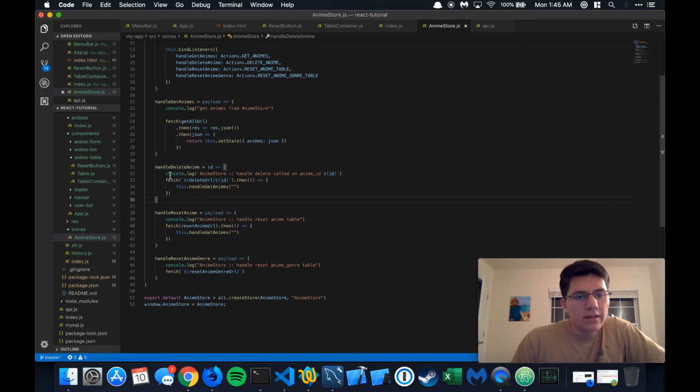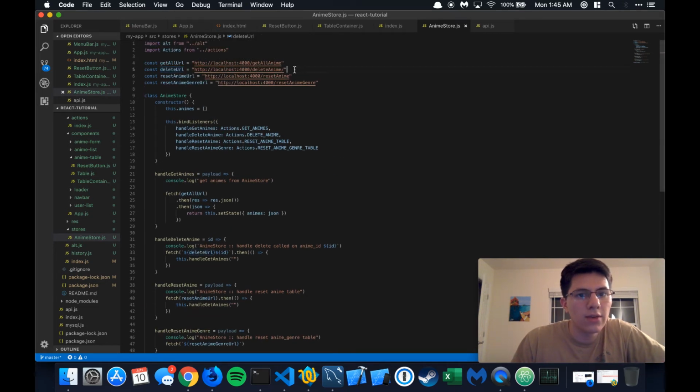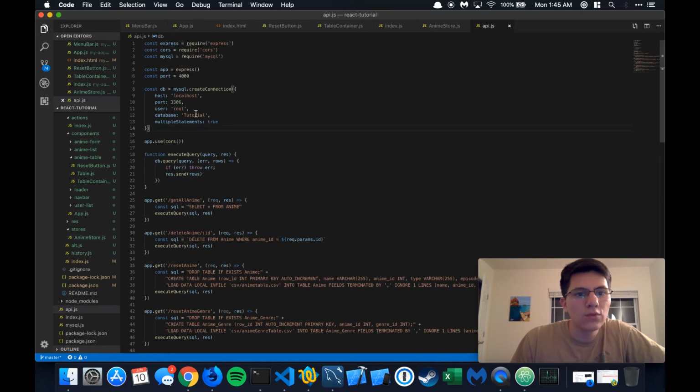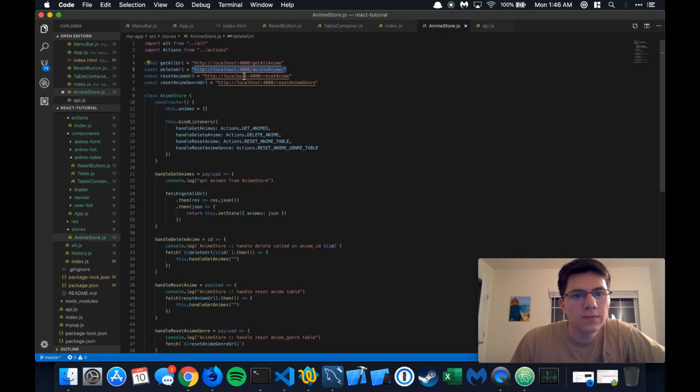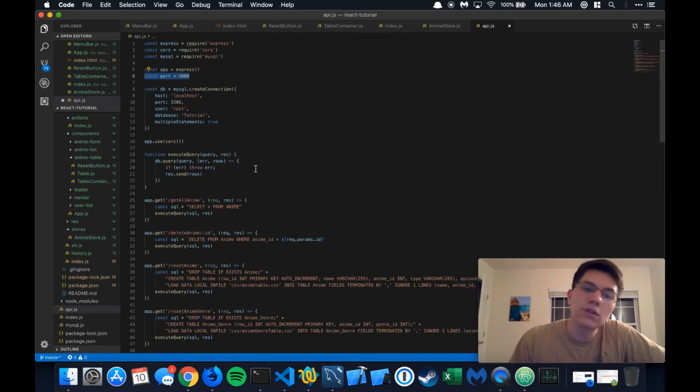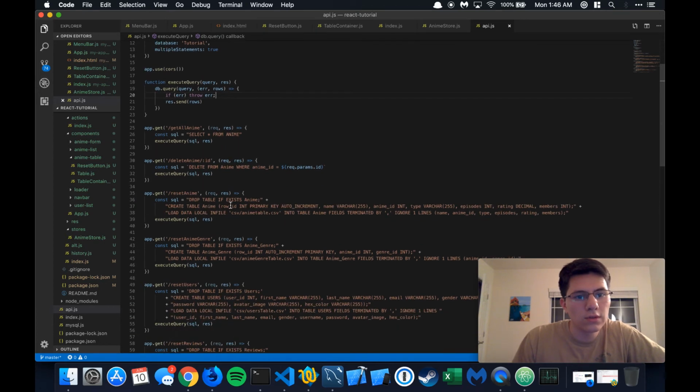And after you do that, when you get the action, you're going to invoke this specific method. We console.log, and then we also send a request to those specific API endpoints. So we're going to use the delete URL for delete anime, and we have that defined here. You can see that this is mapped to the exact same thing in our API, so /delete anime. And if you look at the ports that we have set up, this is 4000. It maps specifically right here. It all runs on localhost, so that's why we have localhost. And this is the API endpoint for deleting anime.